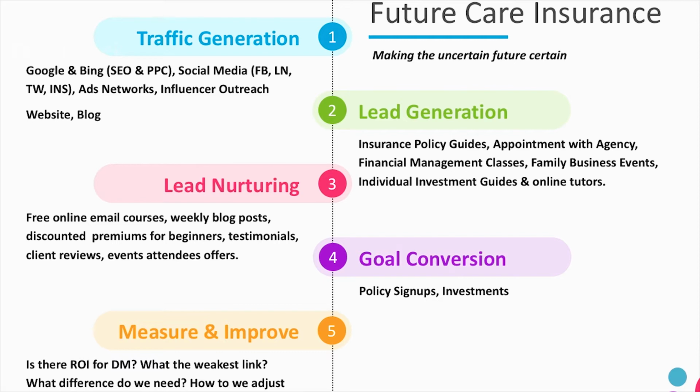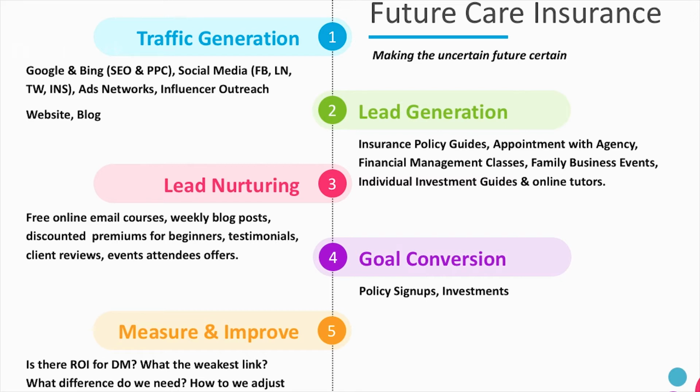We're also going to use Google AdWords, like the display network, showing our ads on people's phones, and our ads on other people's websites. Then we're also going to do influencer outreach. So we have different buyer personas. We have the younger people, the young professionals, for investment products. We have the mature midlife aged people for life policies and other things. Then we are going to send all this traffic to our website and our blog.